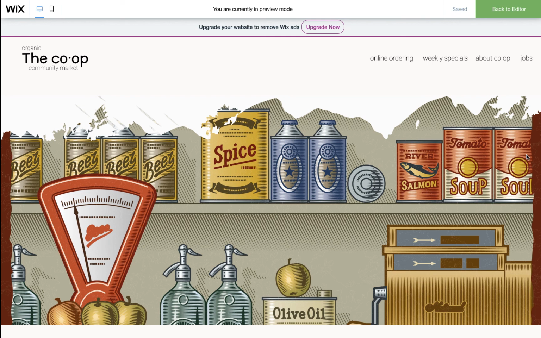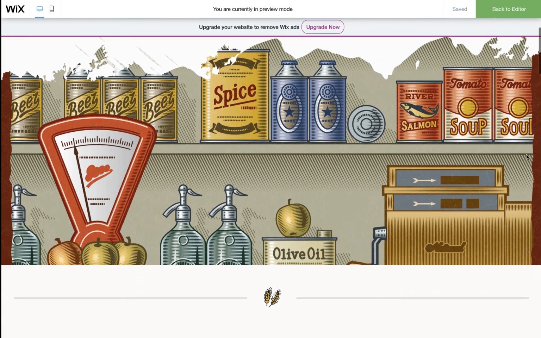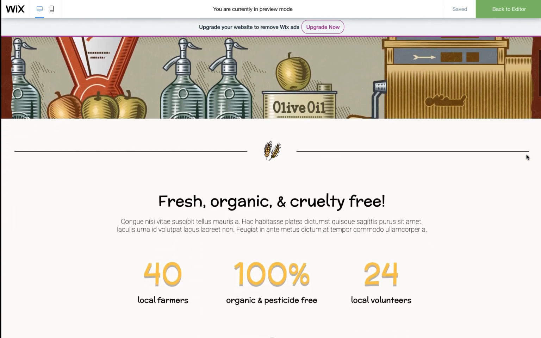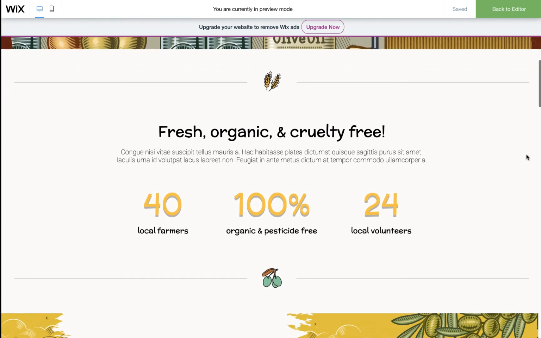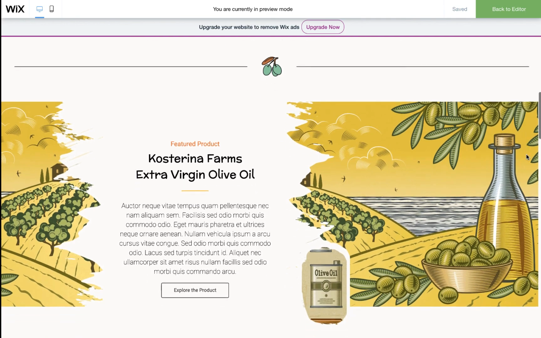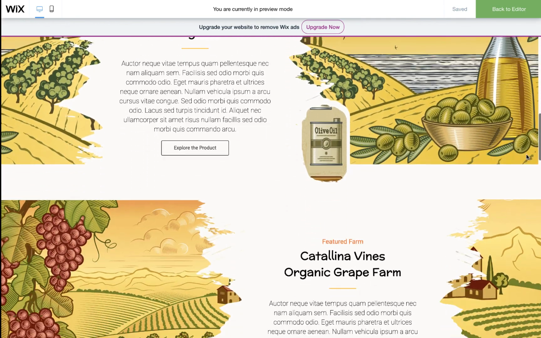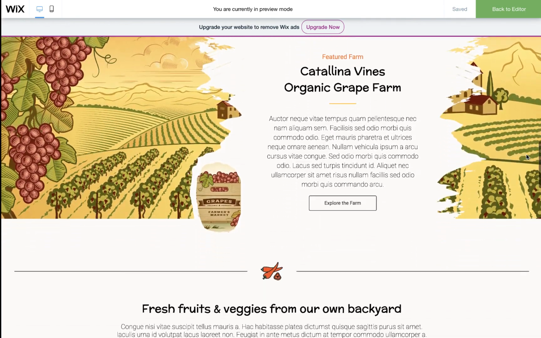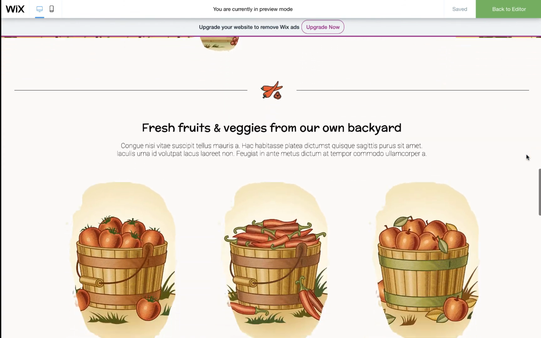I love Wix. As you can see, you can do some really cool and even advanced designs. You just have to learn how to work around any limitations. But there come limitations with any web building or development platform. Sometimes there's a learning curve, and some of us think that there's no learning curve to Wix.